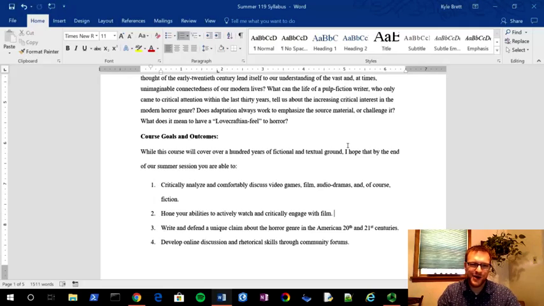But I just want to hit the ground running with some basic terminology, and I'll cover that more in Monday's lecture. From there, I want to start pairing H.P. Lovecraft's work with modern echoes or reinterpretations of his work. So I've tried to draw connections between the early 20th century writing and 21st century, or late 20th century in the case of most of the films, reinterpretations of his work, to feel and find out those tension points.